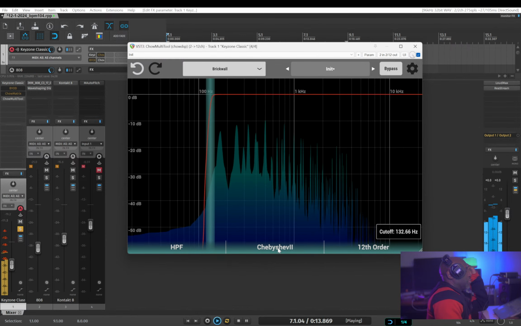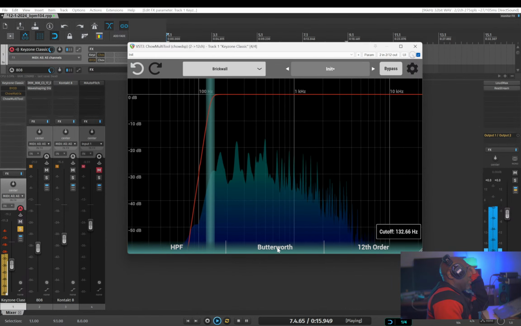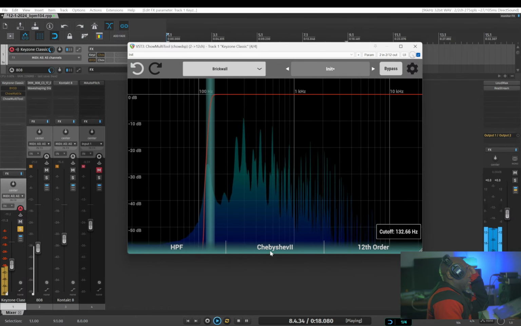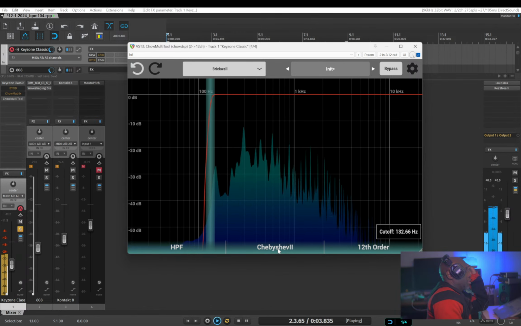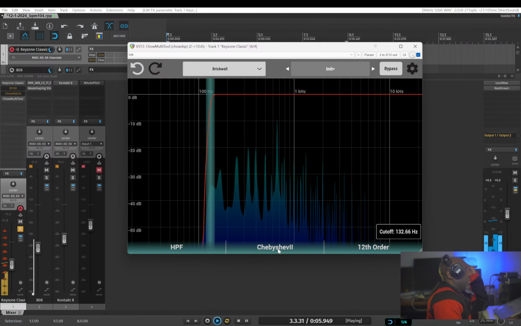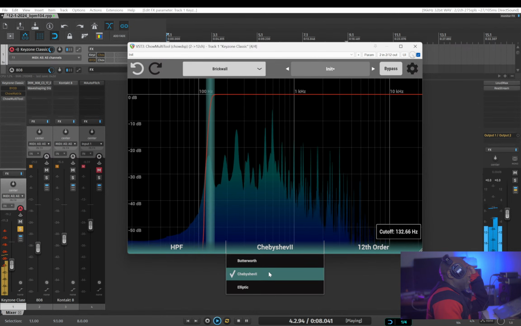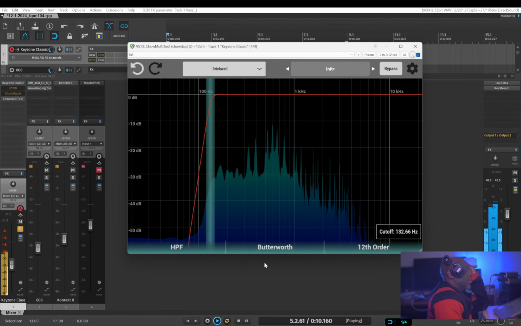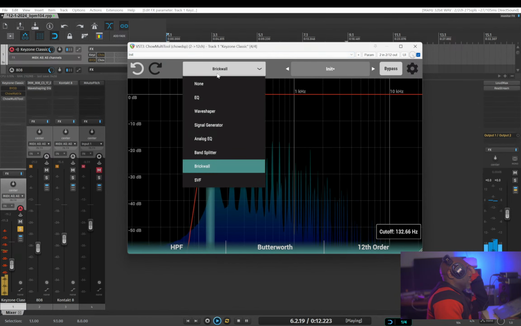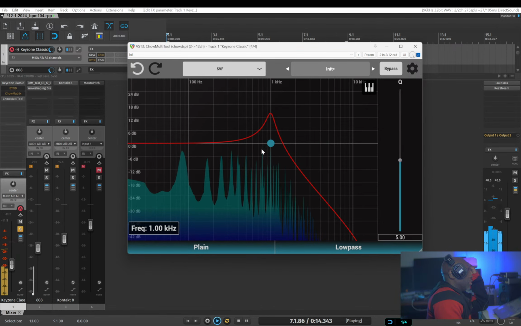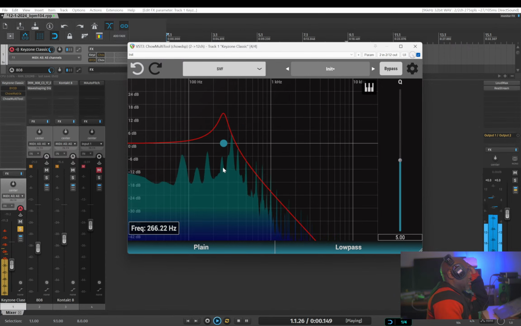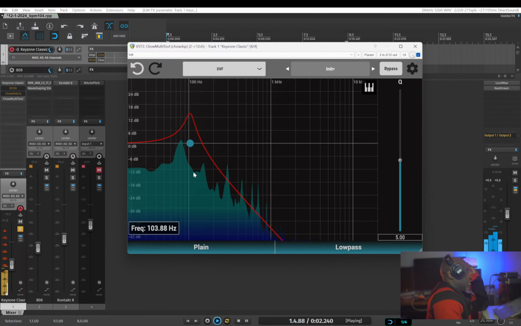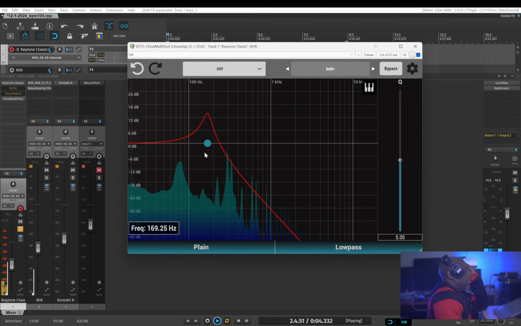I've never seen curves like this before. I'm familiar with Butterworth, but not this Chebyshev shelf. I don't even know how to pronounce that. But yeah, that's interesting. This is my first time going through all of these. I like that.